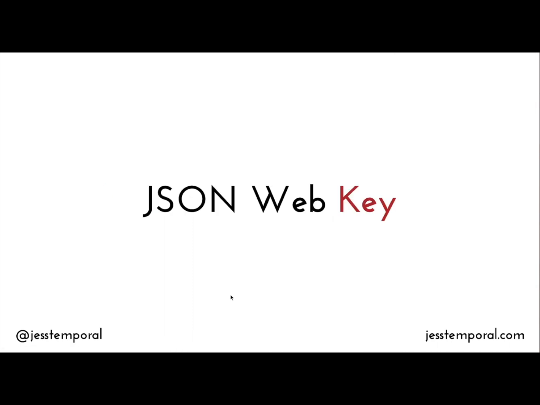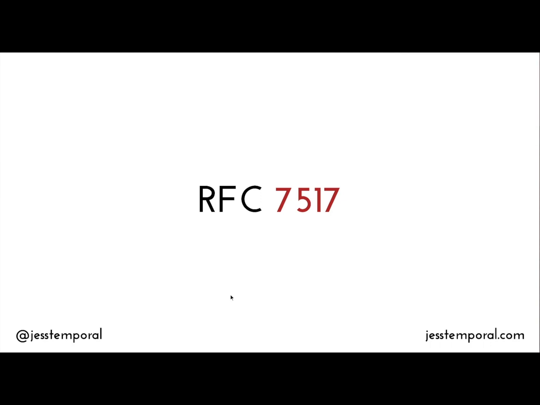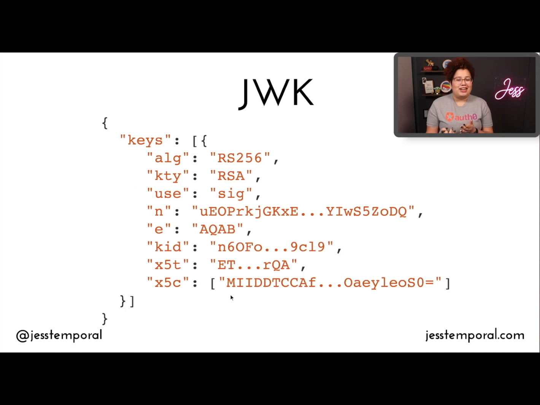The specification actually defines a format for sharing public keys, known as JSON Web Key. JSON Web Keys, like JSON Web Tokens, have one RFC that outlines what they look like and what they should look like. And this RFC is the 7517. And if you are following OpenID Connect, you will have a well-known endpoint that will make this public key available. In case you haven't seen one JSON Web Key before, here's what it looks like.